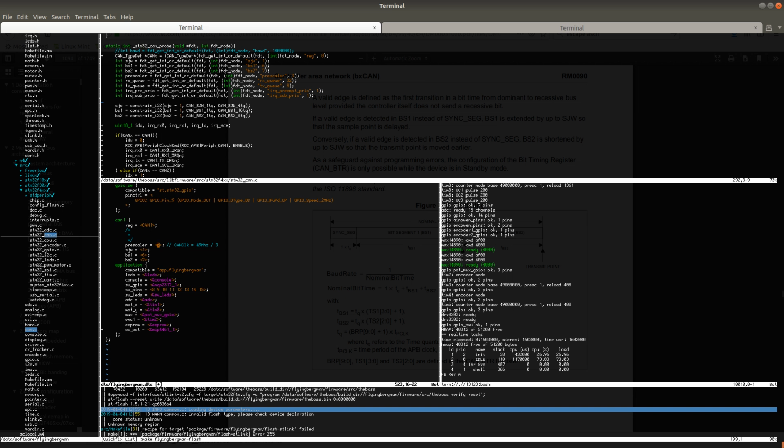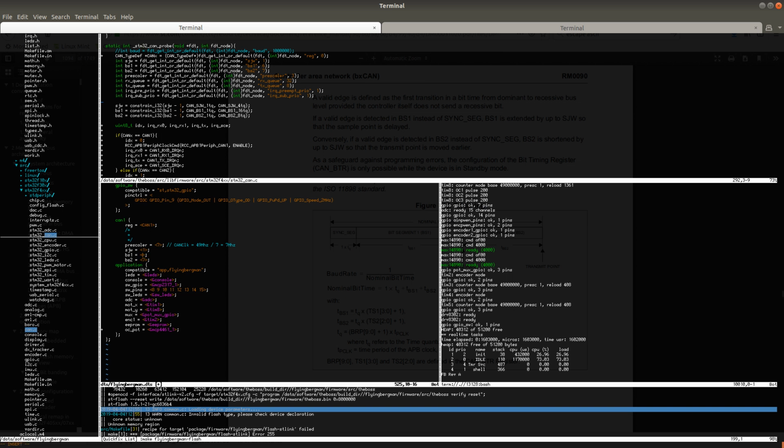So I get 7 megahertz then, and the sum of these values, so 1 plus 6 plus 7, or SJW, BS1, BS2, has to now equal 7 in order to get 1 megabit per second. So if this clock is 7 megahertz, then if we divide that further by 7, we get 1 megabit per second baud rate.